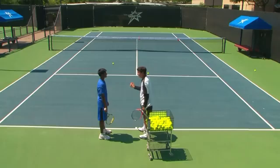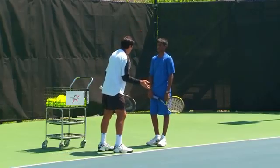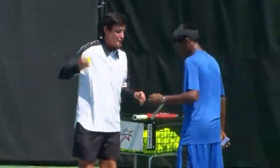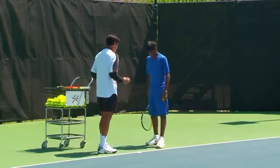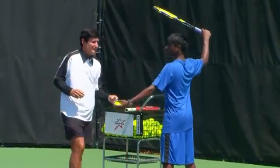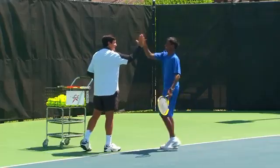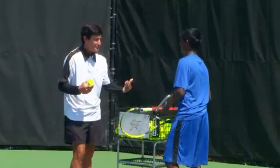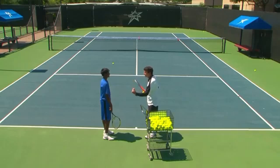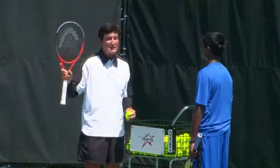Also, another byproduct of correcting the timing like this, you're going to feel more extended and you're going to feel like you're laying into the court. This is a game changer for you, but you're going to need a lot of patience and work it from this progression, because this is the first step. Go ahead and put your racket there. Keep it there. Hold it, drive. You see the difference there? Yeah. You're still getting spin, you're still hitting up, but you're more dynamic. It's totally different. And the only way to do it is in progressions. You've got to start from here and master that. And you did a heck of a job.